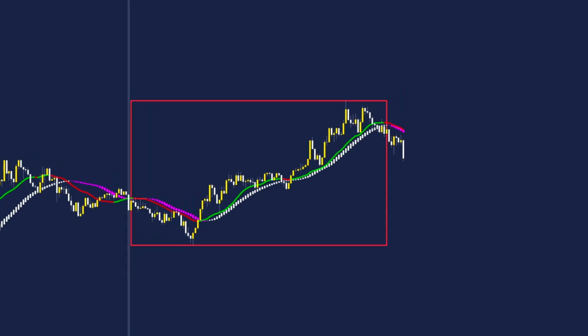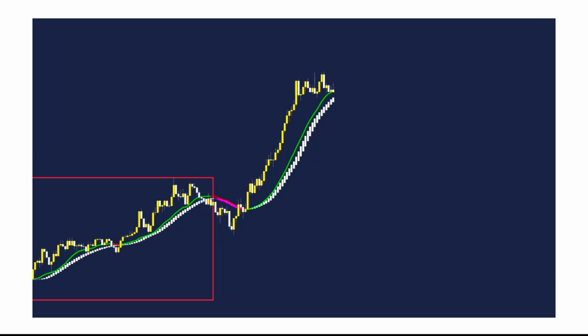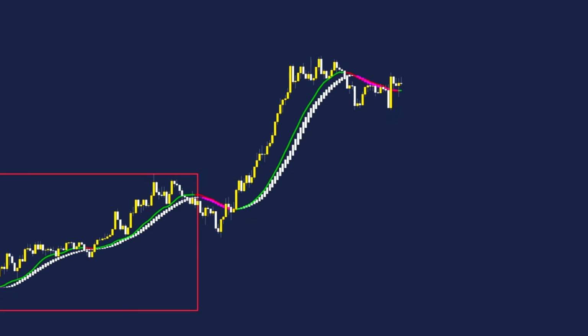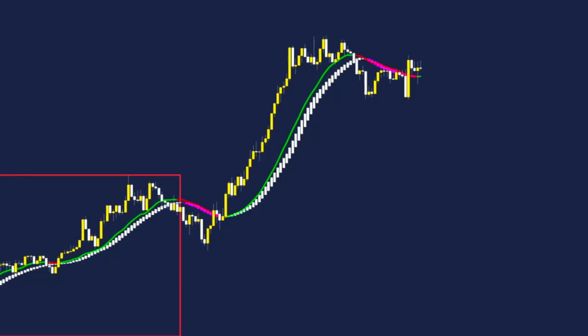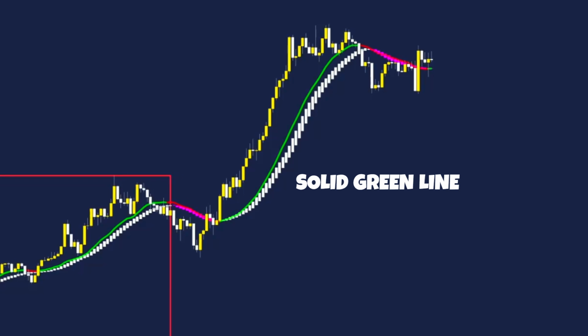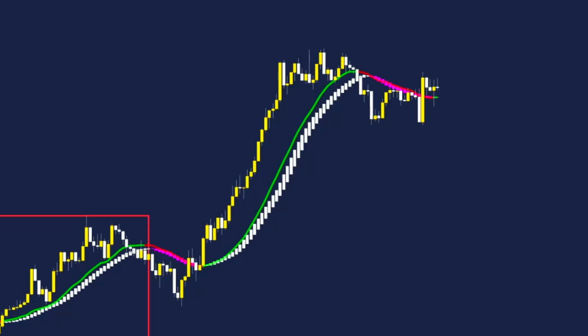So right there, we can see we have now zoned out that area. And from this point, let's watch and see which way the market moves. Now, at this point right here, we can see that price has trended up massively to the upside. And along with this trend, the CM Ultimate Indicator has showed a solid green line throughout the upward movement, and the Smoothed Heiken Ashi is white and follows all the way up.